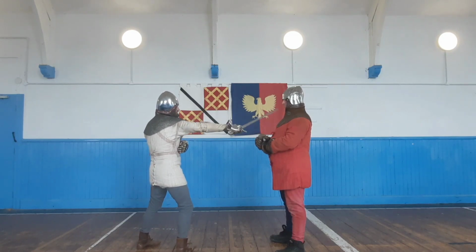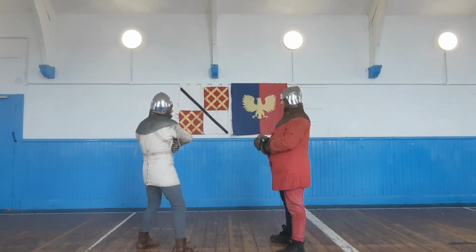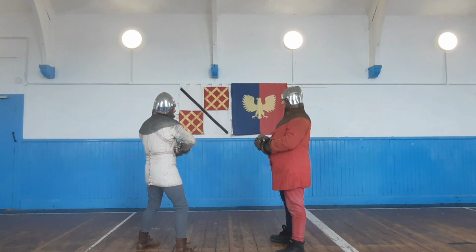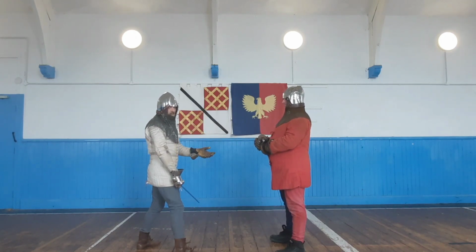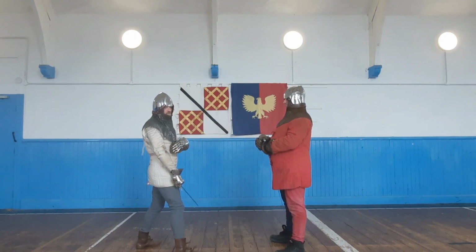Try not to look where you're aiming. Always keep your focus on his head and his shoulders. I'm basically looking at his nose, and I'm using my peripheral vision to guide my arm and use my muscle memory and body mechanics.